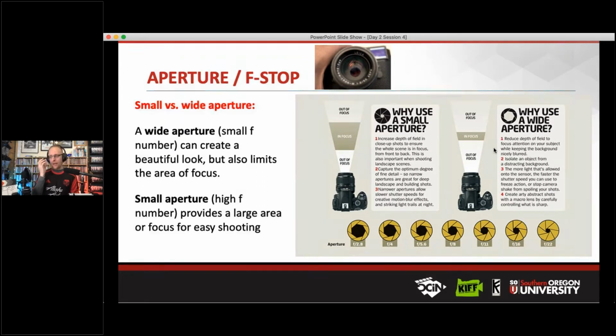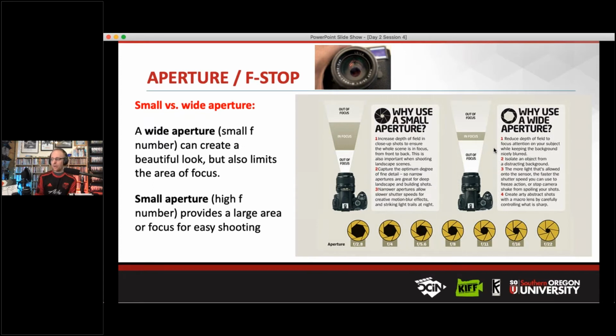That's a wide aperture. But if you look at the graphic of the camera on the right, that gray area that says in focus is only a little bit of area that is actually in focus. Everything else is going to be out of focus. And that's where you get that soft effect, like with the stapler: the stapler is in that gray area of in focus, and behind it is out of focus.